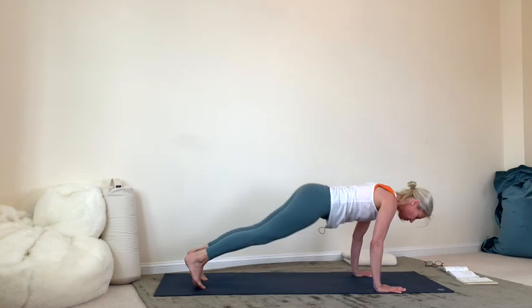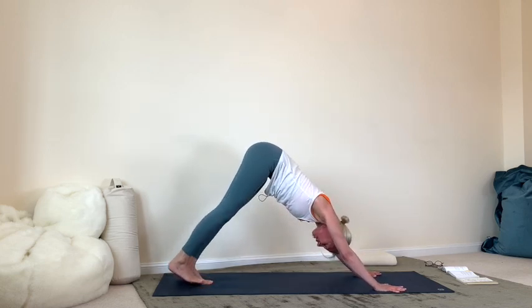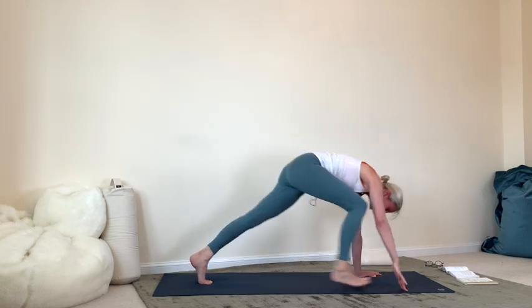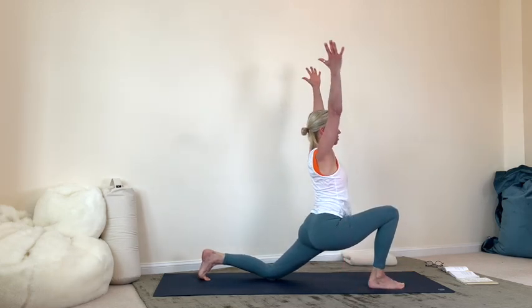Hands by the sides of your ribs and press back. Bring your 2 feet together. Inhale, raise your right leg up and back, 3-legged dog. Exhale, step your foot forward in between your hands, bring your back knee down. Bring your arms out to the sides and all the way up to Anjaneyasana.